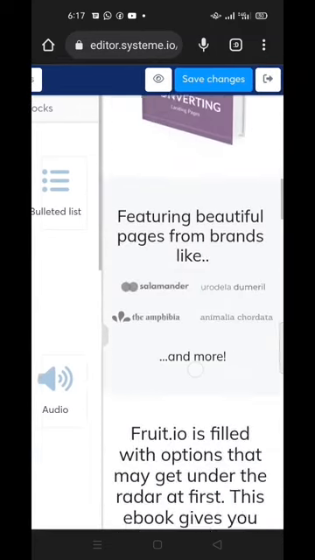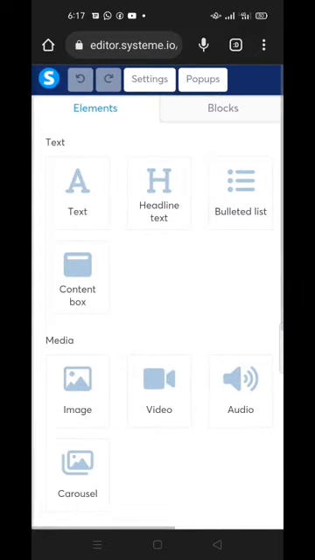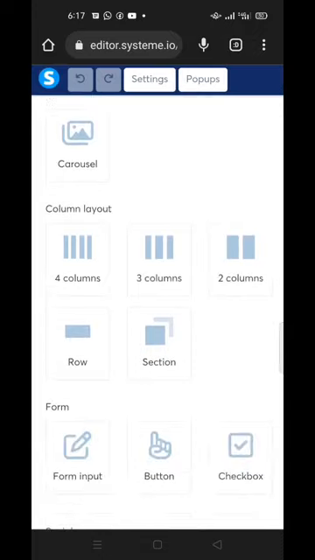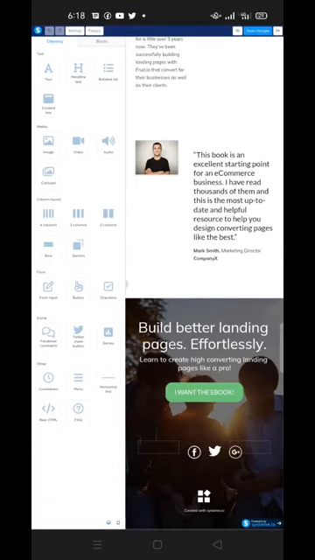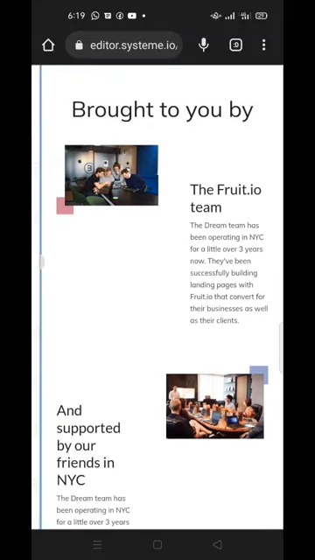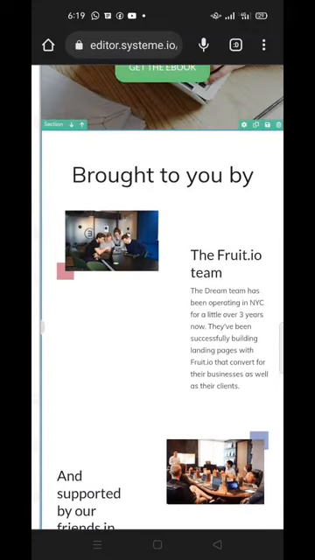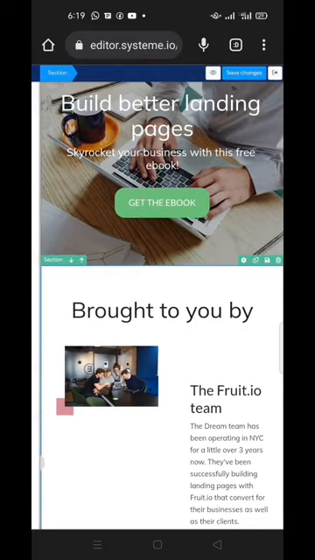But to have a better view of this, you can change your site to a desktop site, or rather you can allow auto rotate. So let me just show you what I was talking about in the section stuff. Okay, this is what I meant by a section. You see this, the whole of this thing is a section. You can only move this section. Like assuming I want to move this image across this place where they said get the book, I cannot unless I move the whole section.